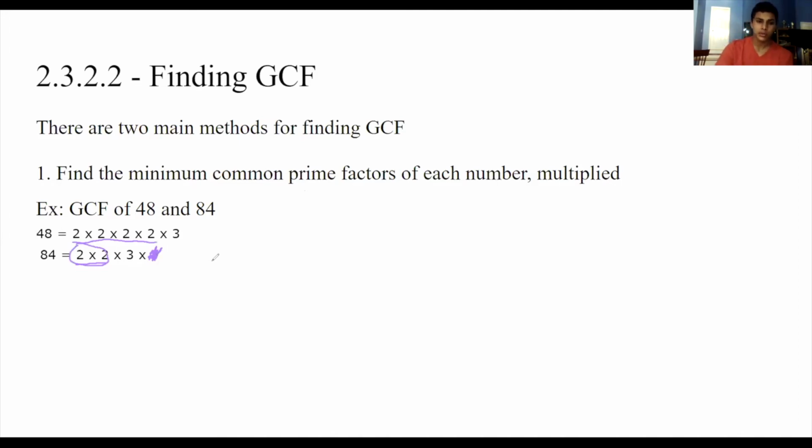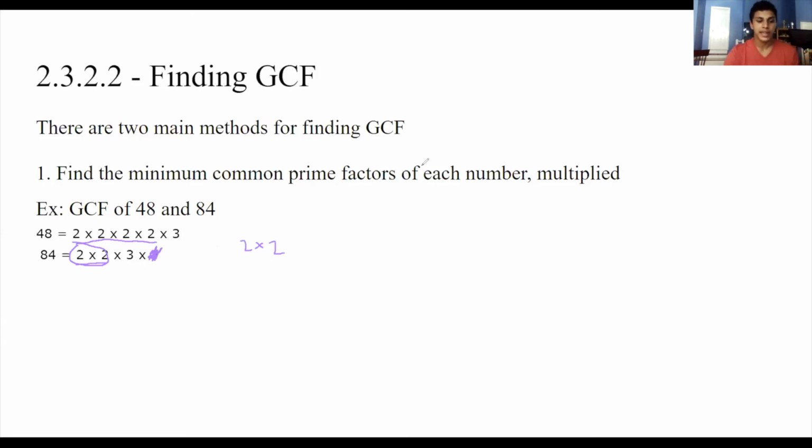So this is where it gets a little bit tricky because it's a hard concept to understand. Since 84 only has 2 2's in it, that's what I call my restraining term. I can only put 2 2's in my greatest common factor calculations. And since it says multiply, I multiply them by each other. So if you have the prime factorizations and they have the same prime factors, you're going to use whichever one has less of each prime factor. So 84 had fewer 2's in it and only had 2 2's total. So I only use 2 2's in my greatest common factor calculations.